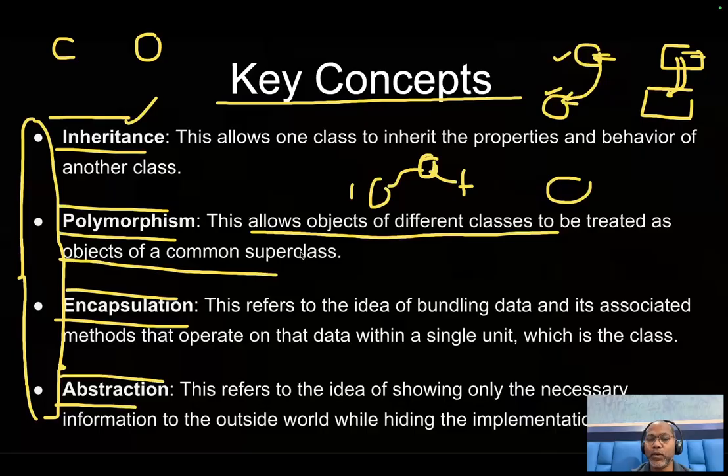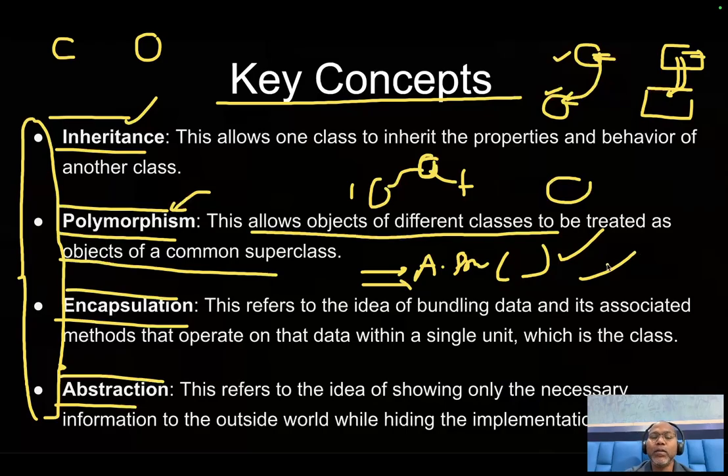So the object is one, but it can play different roles depending upon the situation. Such kind of polymorphism is also possible, where one object sometimes uses the same function. We have one object A and you call the perform operation. This perform operation sometimes gives a different output, depending upon the polymorphism.